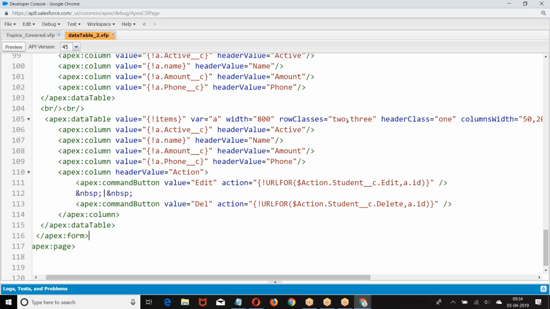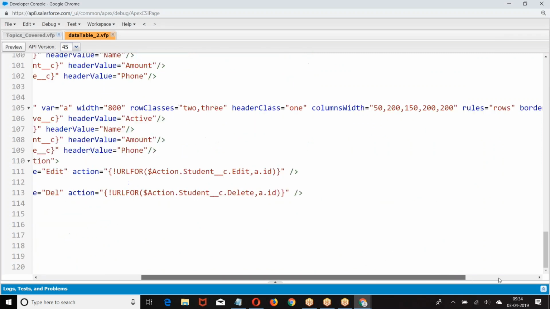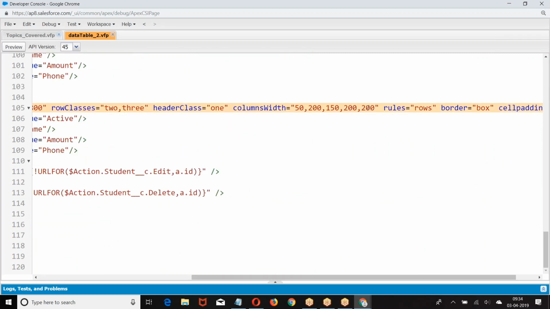If I want to make it proper, I'll make it so. We had given this.